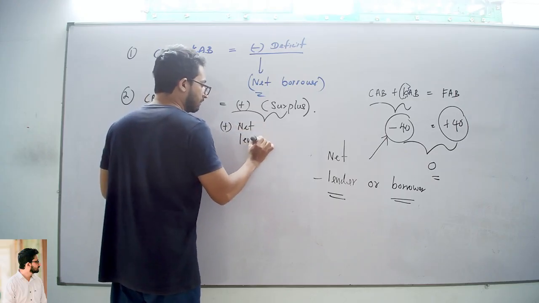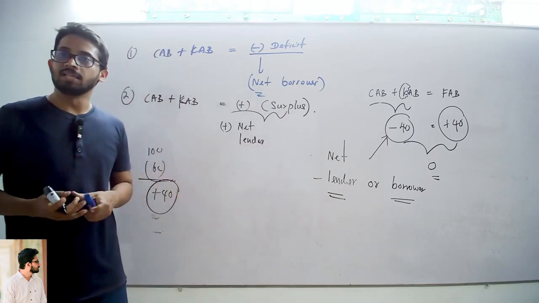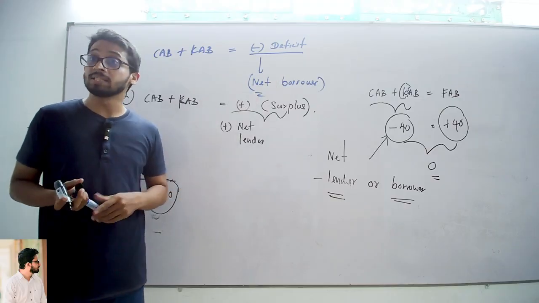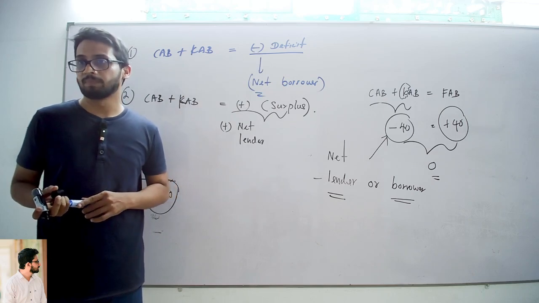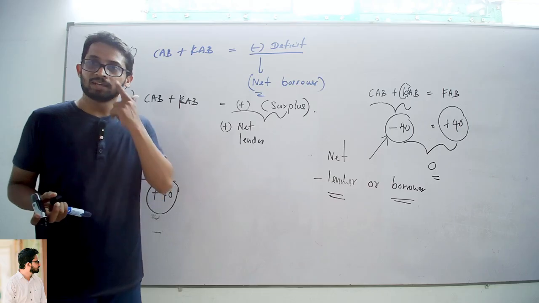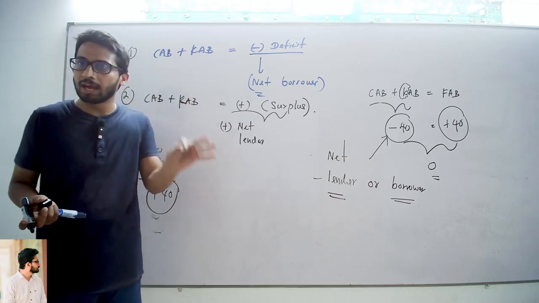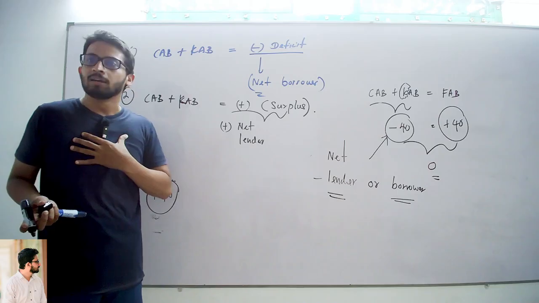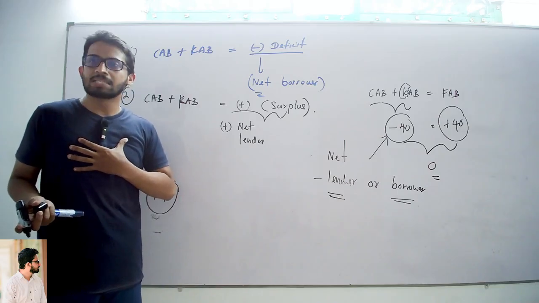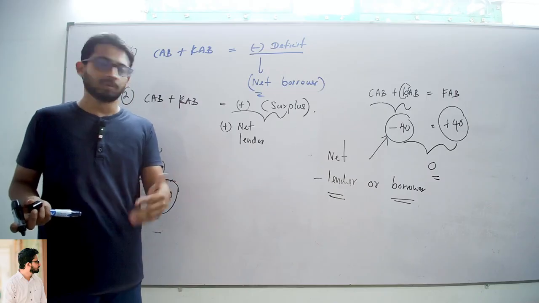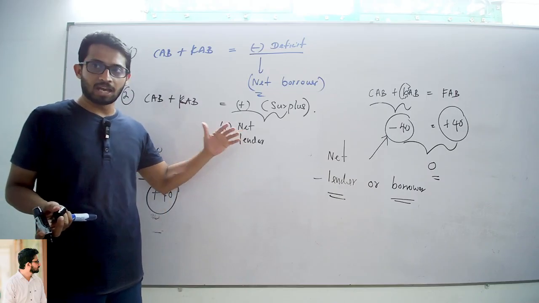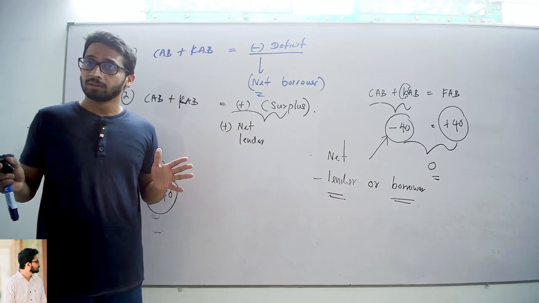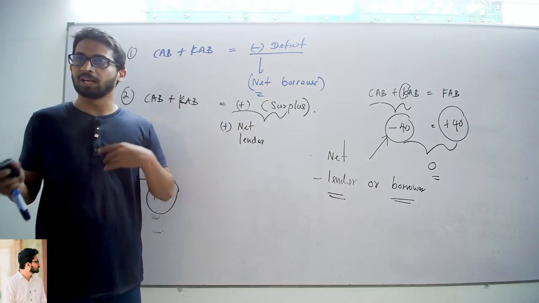Net lender means we have savings. The money we have in excess can be given to other countries as a loan, or might be as an investment. It's a really important part. I'll repeat: by looking at the balance of current and capital account, we can say whether our country is a net lender or net borrower. Net lender means surplus value in current and capital accounts. It's good, we have benefited from international trade, but in Sri Lanka it never happens.